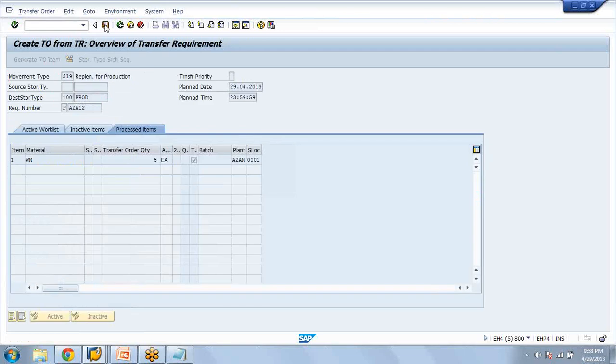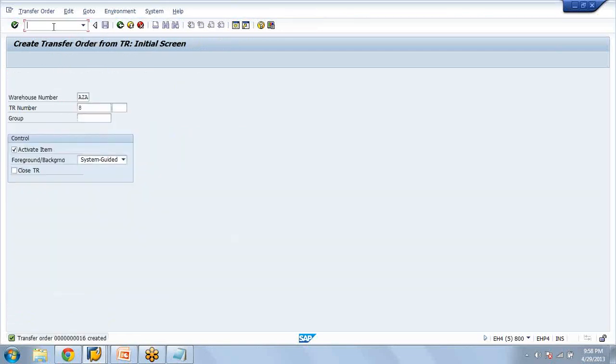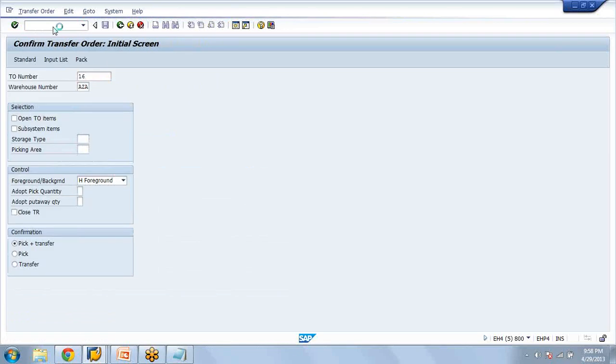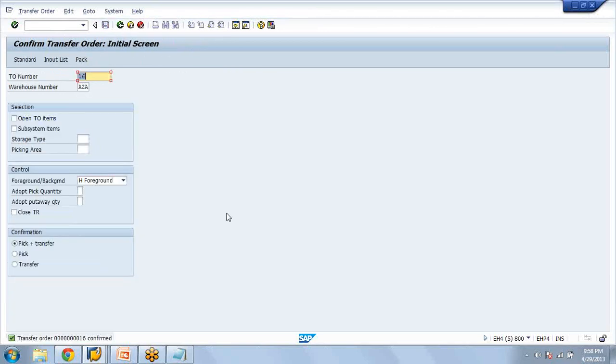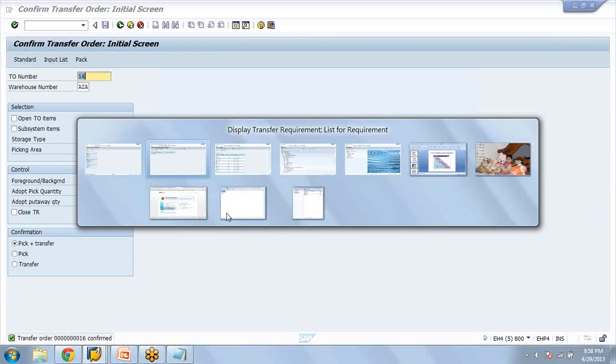Okay, 16 has created LT2. Confirm. So what it has done, it has picked from the WM storage type to 100.